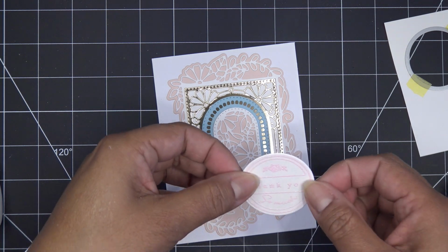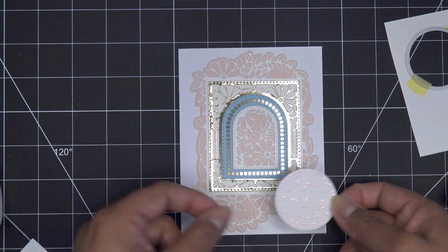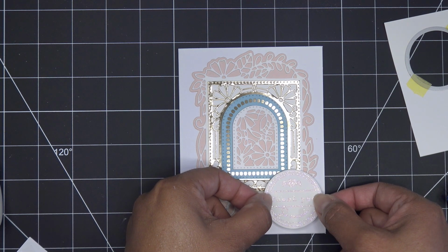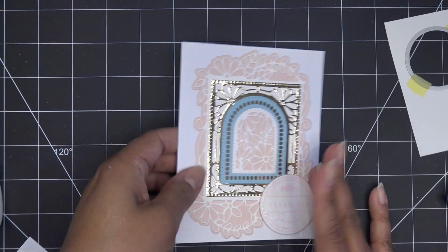Okay guys, so I have my little guy here. Again, if you want to back it up, you can definitely do that. And I don't really want to cover up any of this gorgeousness, so I'm going to put this down at the corner, I think, here. And it just says, thank you so much. And there it is, guys.